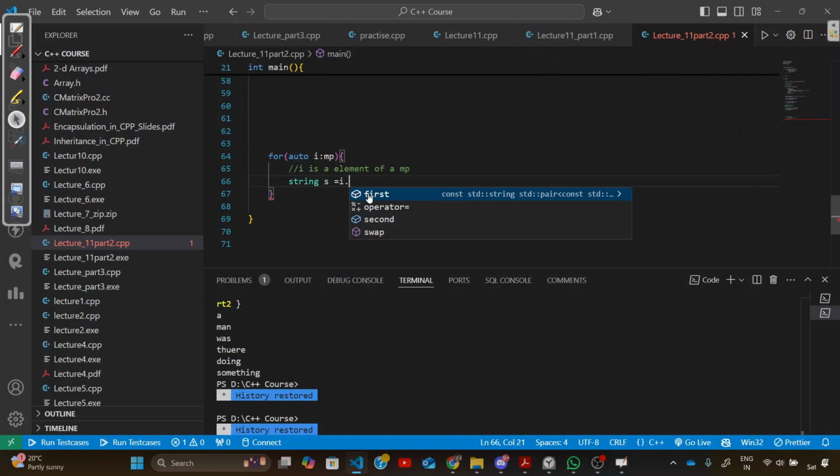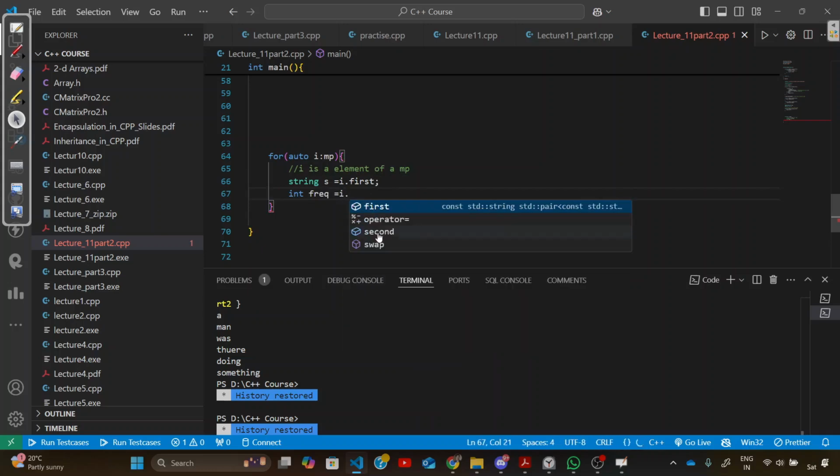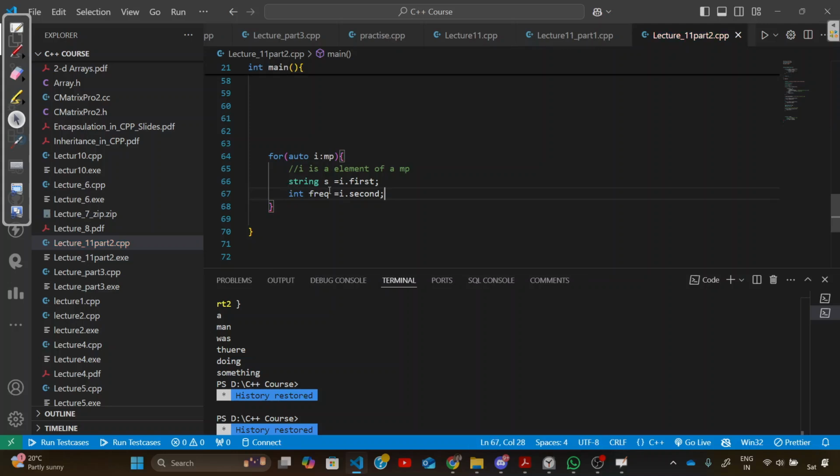Pair has two members, i dot first and i dot second. So I wrote i dot first, and the frequency is i dot second. These are variable names, like frequency, I am naming it, you can name it anything, but first and second are fixed, inbuilt members. They help us access the first and second element. So i dot first, i dot second.